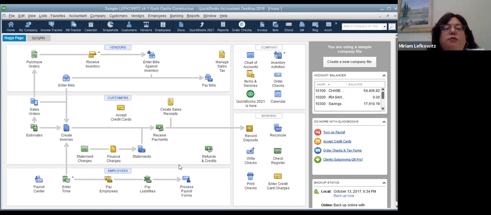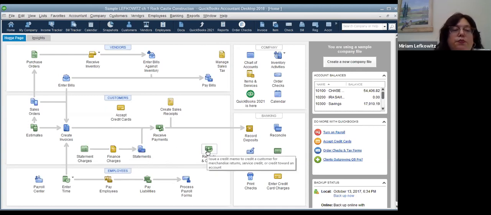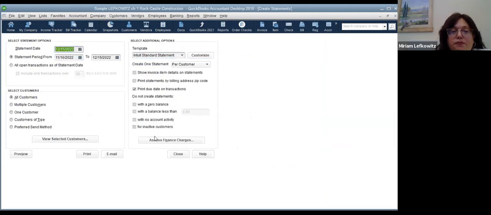But everything we did today is chapter 5. Sales orders and estimates are not really in the book because they're assuming that you're starting here and creating an invoice. Your homework will be to create a sales receipt sometimes, or create an invoice, receive payment, and record a deposit. That's for sure to review. So that's mostly in the book. Now, another exercise in the book was the refund and credit I just showed you, and to look at statements, which is here.